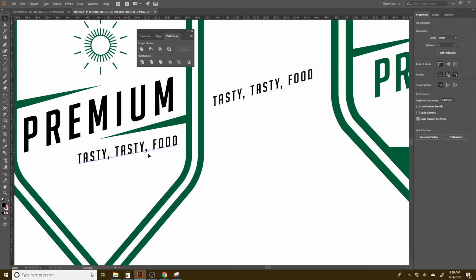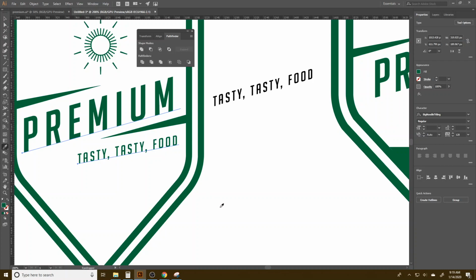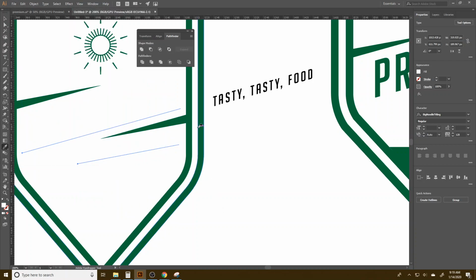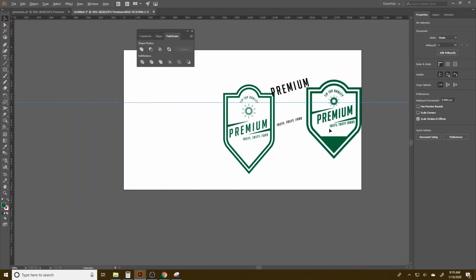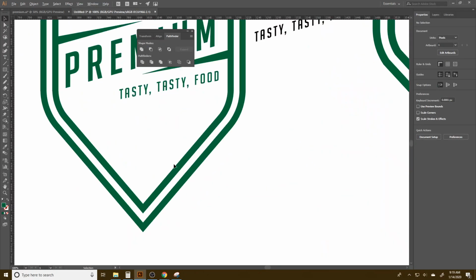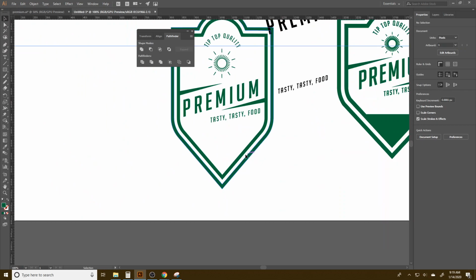Obviously, once these are combined into the rest of the design, they won't stand out quite as much. So that's something you can do. But here we go. Okay, so the last little thing I put on here was this little thing. I didn't really enjoy the way this looked. It looks kind of like a pencil almost, but I do like to have something there. So I'm going to do a couple of different things.